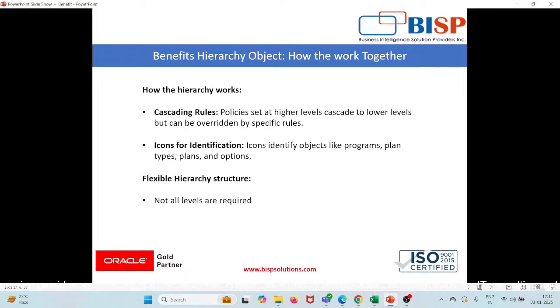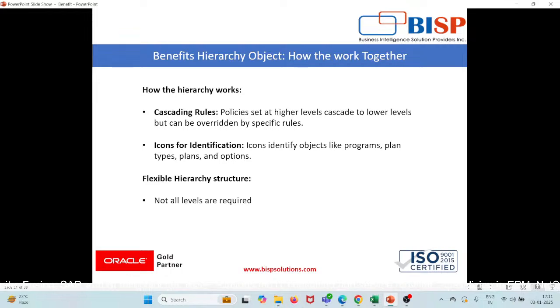The cascading rule: policies like eligibility requirement, life event definition, cost, and coverage limits are set at a higher level.